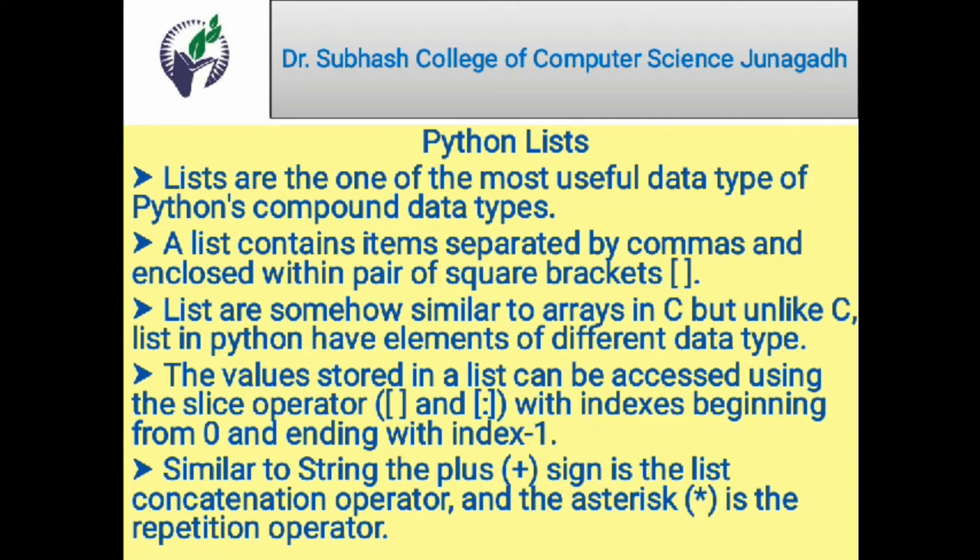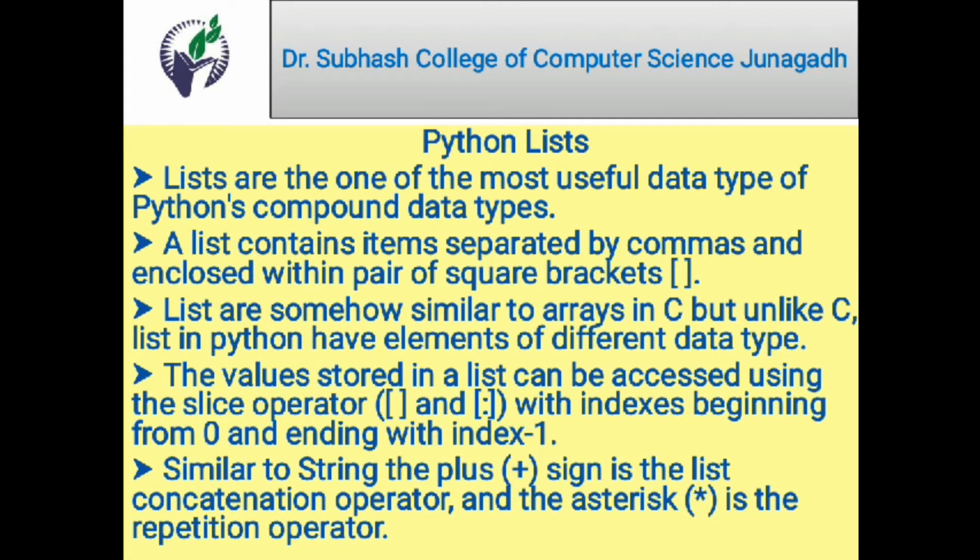Here the square bracket is used to store and denote a list, and it will contain a set of values. Each, that is the main difference, each may be of a different type. If all are of the same type, there will be no kind of problem. But if the data types are different, here it is possible.